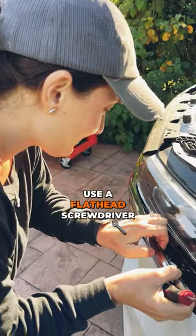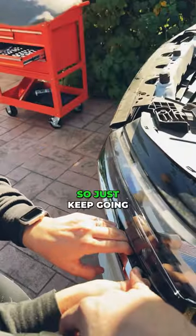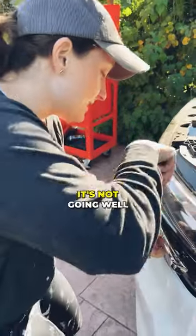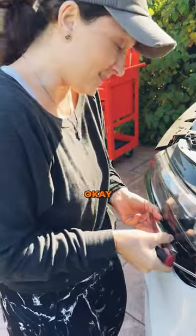Just peel like this, and then you're gonna use a flathead screwdriver. Are you sure it's peelable? Yeah, so see there's a little tab here — just keep going. But it's gonna break, I think. I'm so scared to pull. You're okay. I see it, but it's on this end, it's not going. Okay, you want me to show you how it's done? Yeah, I'm just scared to break this.